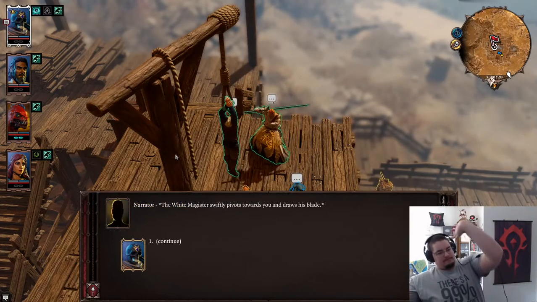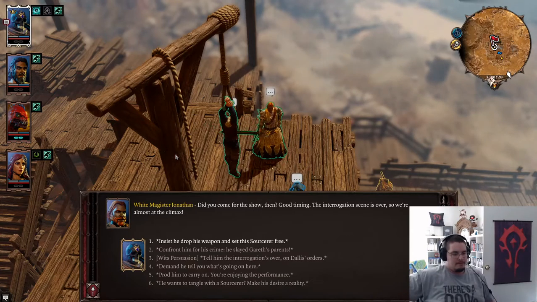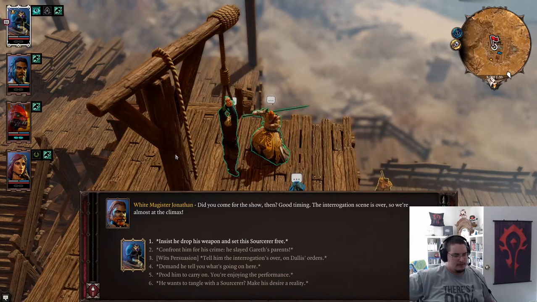The White Magister swiftly pivots towards you and draws his blade. Did you come for the show, then? Good timing. The interrogation scene is over, so we're almost at the climax. Confront him of his crime. He slayed Gareth's parents. No. Wits persuasion? On Dallas's orders? I doubt that would work.